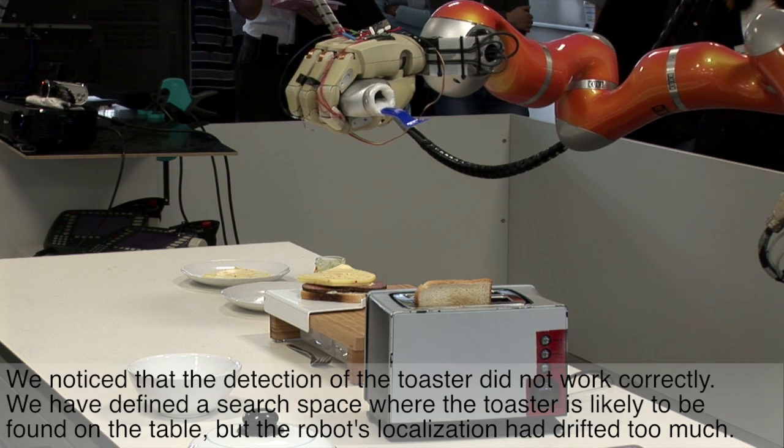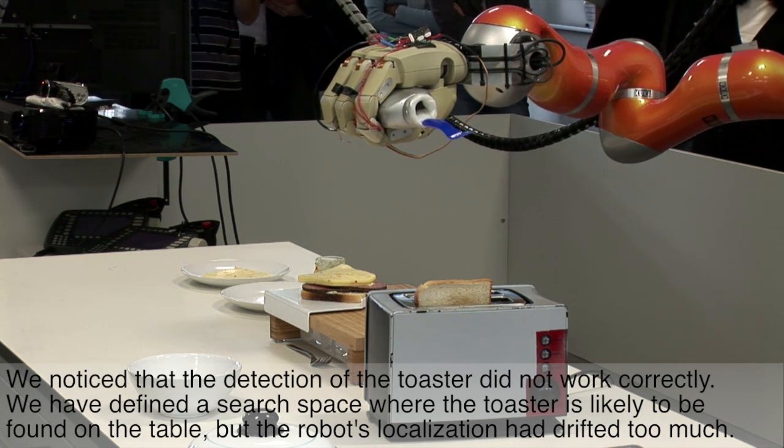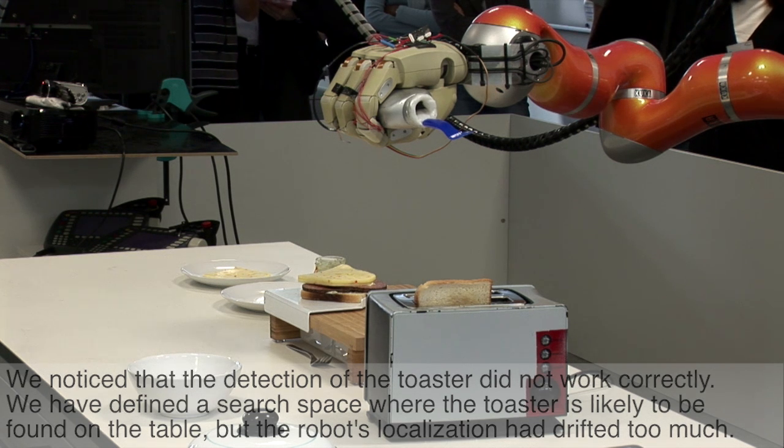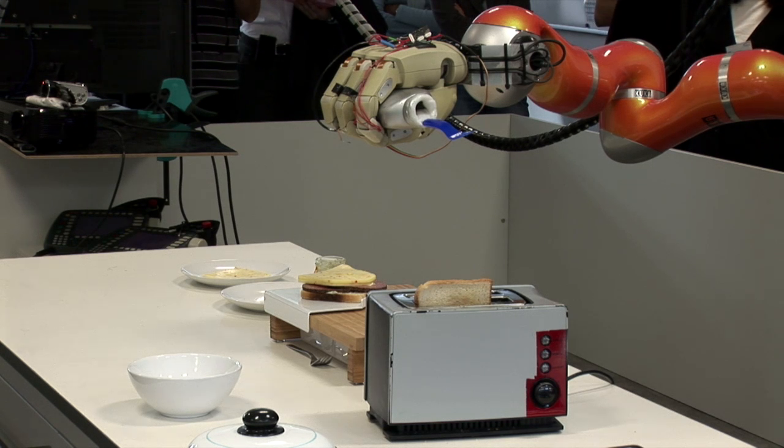So we didn't quite detect the bread correctly. You'll see. Luckily it searched for it again. Ah, okay. That's not right. Didn't appear. Okay, hold on. We just give it a hand now.